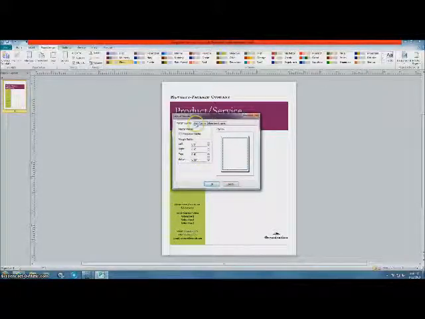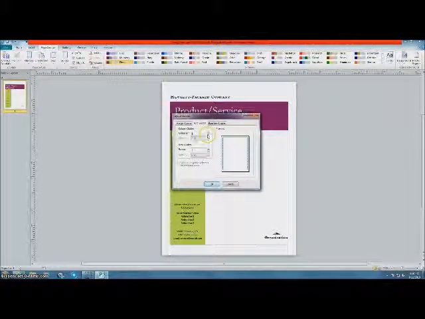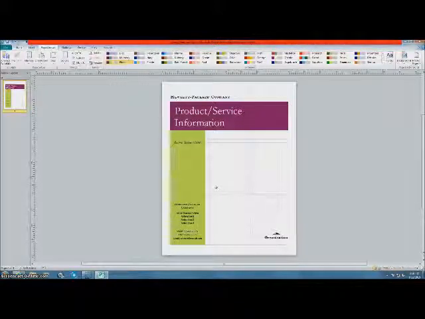Then click the Grid Guides, and we want the columns to be 3 and the rows to be 3 as well. And we want to add center guide between columns and rows, so that way it shows us where the columns are actually at. And then you can click OK. Then let's save.